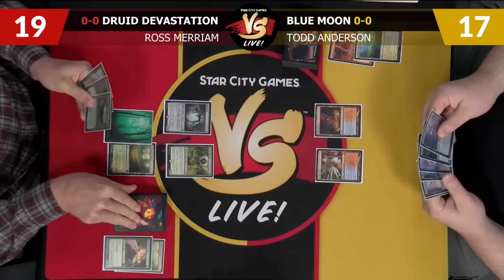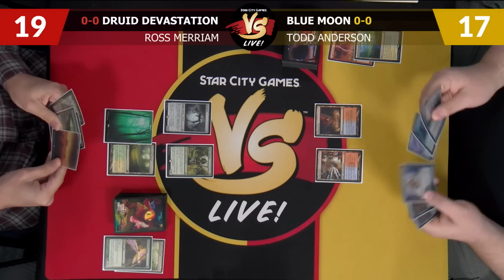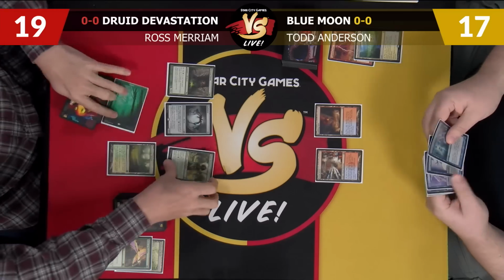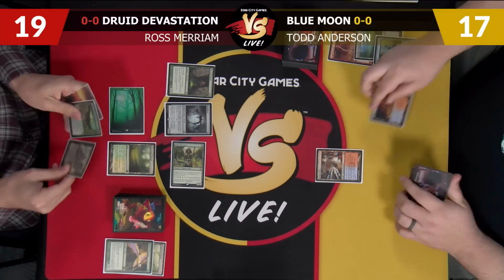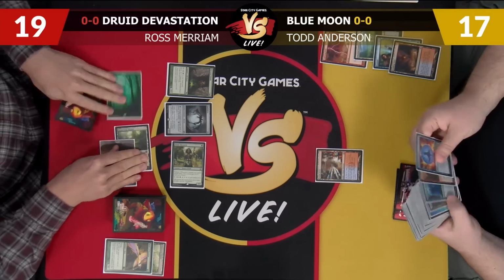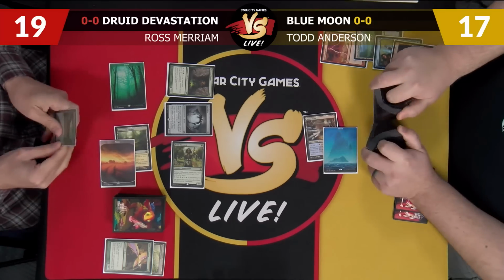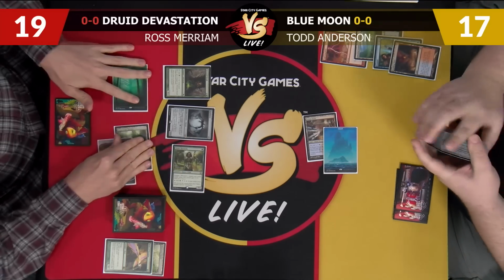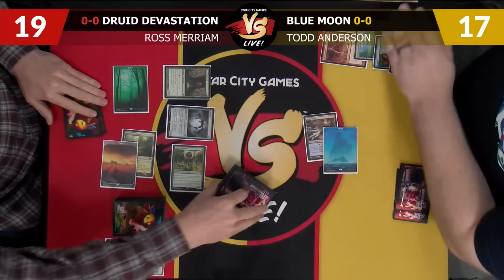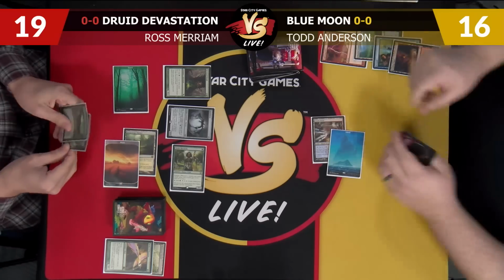Could be seeing a Remand here. So I guess I will play my Devoted Druid. I will fetch and Remand it, I guess. Okay, I'll play a land and recast it. Yeah, I'm probably going to die. You're at 16. Pretty good draw on my end. Turn 2 Spellskite, turn 3 Devoted Druid. Untap, draw.